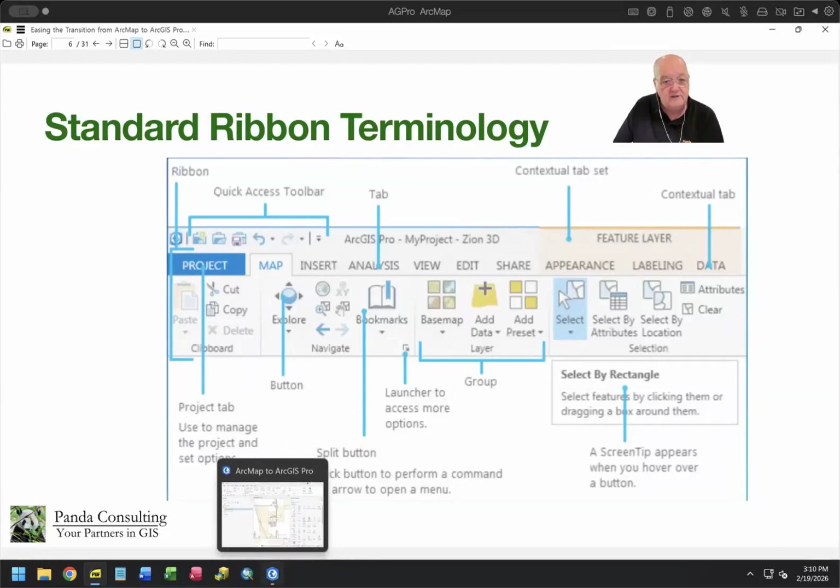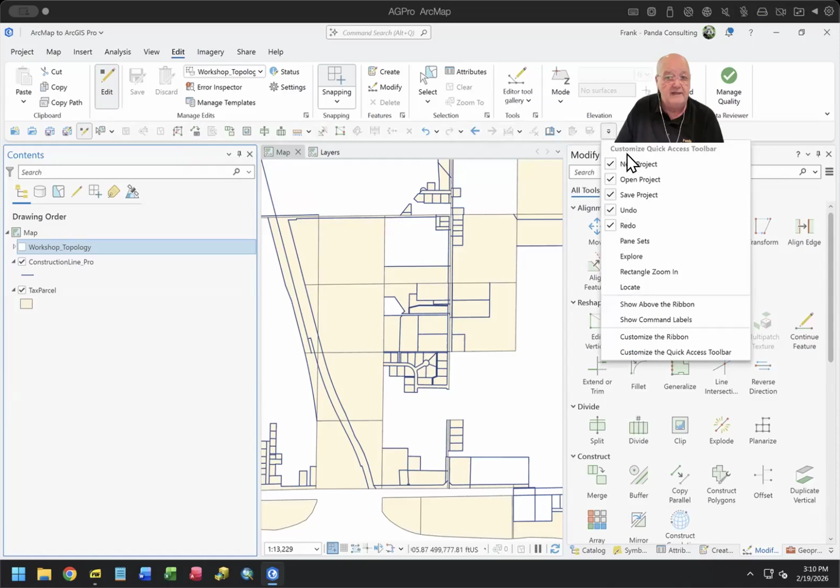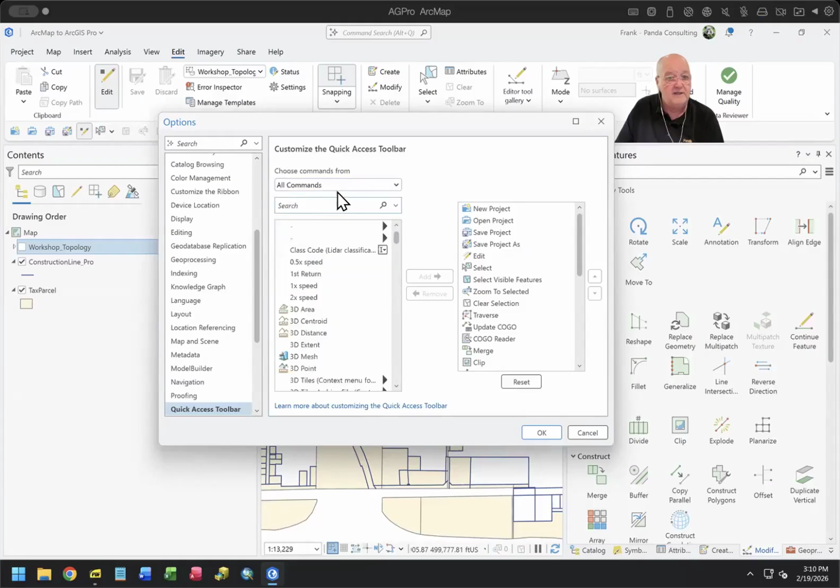And if you notice on my ArcGIS Pro, I actually have a toolbar here with all the commands that I use all the time. And if I go to the end of that, I can say customize my quick access toolbar, and it will pull up a list of all of the popular commands, all of the commands.